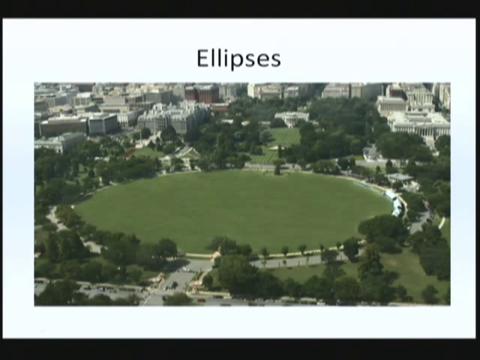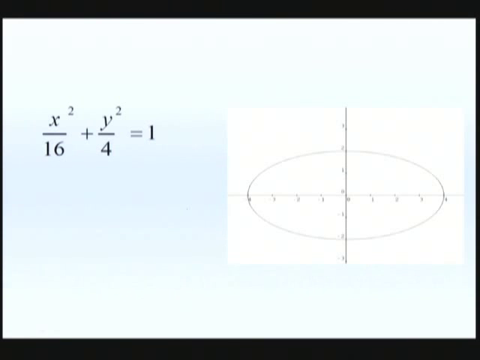And this is a famous ellipse. It's called the Ellipse. And as you can see, this almost the smallest building on the block right there is the White House. So he's got plenty of room to play football, soccer, whatever he wants. It's kind of pretty. Okay, let's take a look at the first ellipse.